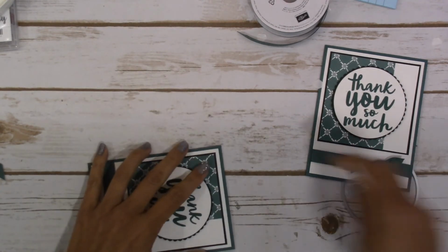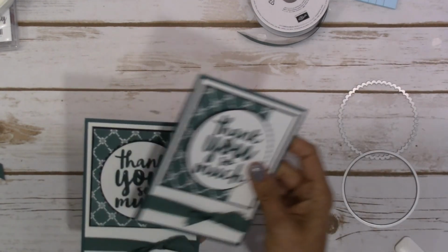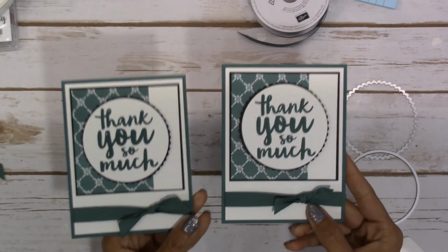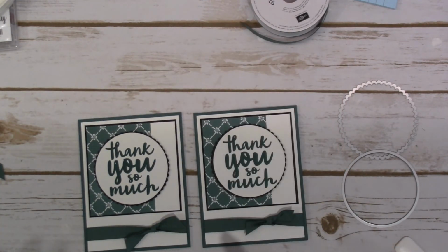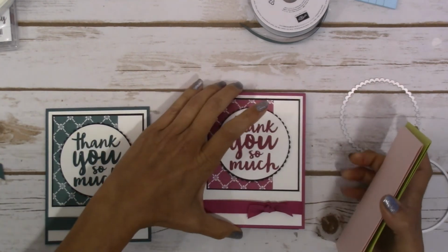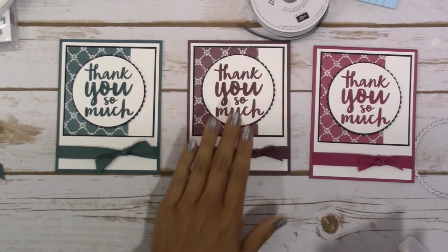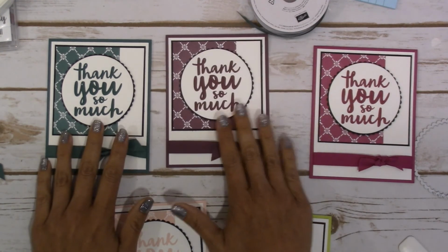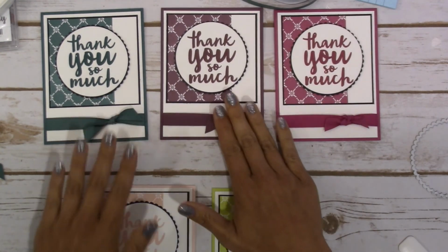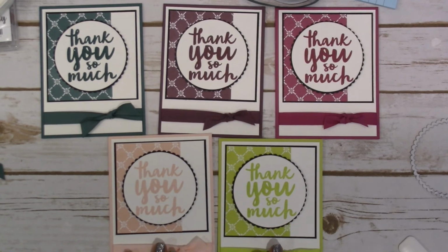So pretty darn simple, but I think it just has a really pretty punch of color on here. What do you think? Let me bring out my other cards, and you can see all 5 of them. Let me bring them up here on the screen. There, kind of. Okay, so there you go.